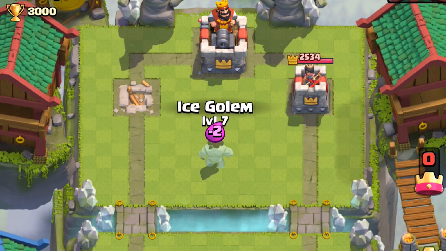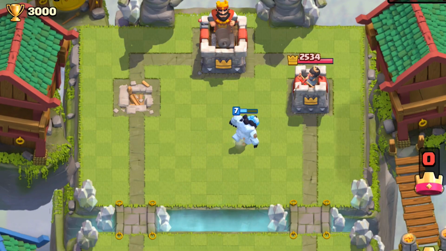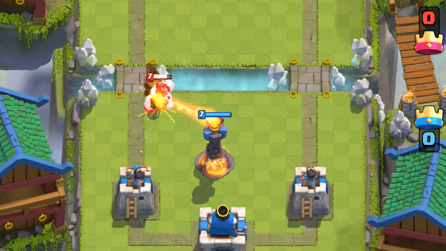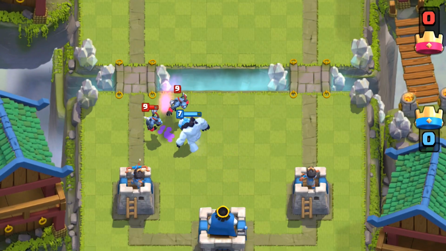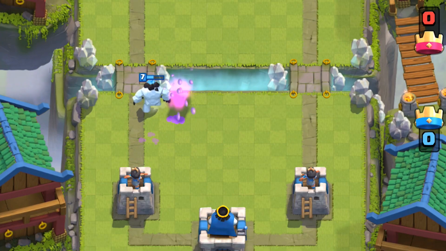It's incredibly slow and should never be sent in alone. When a tower is down, it won't even land 1 hit, but its Frost Nova does reach the tower. An Inferno Tower can take it out before it can get within the Frost Nova range. It shines on defense as a reactive meat shield. Since it only costs 2 elixir, it's not crazy to sacrifice it for goblins or minions.